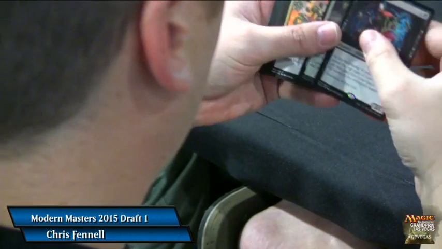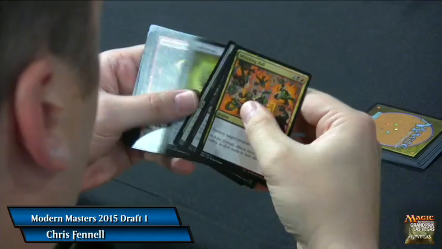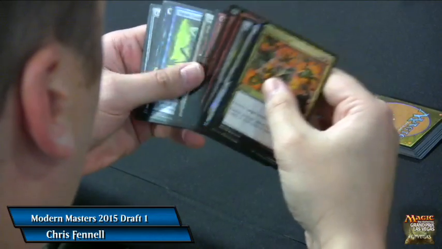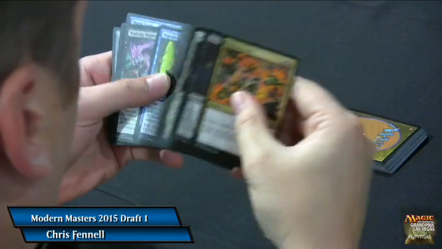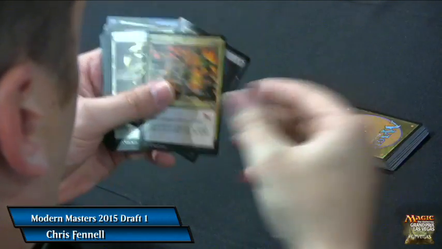Mirrodin Crusader, double white. Oh, Dark Confidant too, cards he can't play here. Dark Confidant, that's not going to go in his deck. Is it Wrecking Ball number 3? What else is he going to take? This pack is surprisingly not great for him.